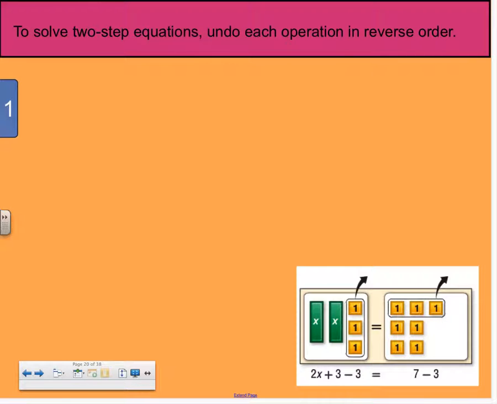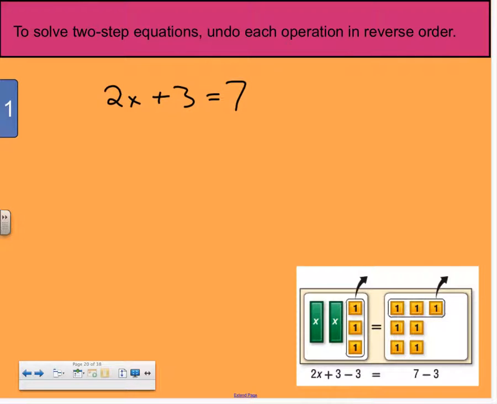So if you look on page 122, we're going to take a look at example 1. And there's two methods they show for helping you to solve a two-step equation. I want you to look at method 2 first. Method 2, which is the bottom one, which says using symbols, all right? So we're on page 122, and we're using symbols. Here is the equation we're trying to solve. It's 2x plus 3 equals 7.